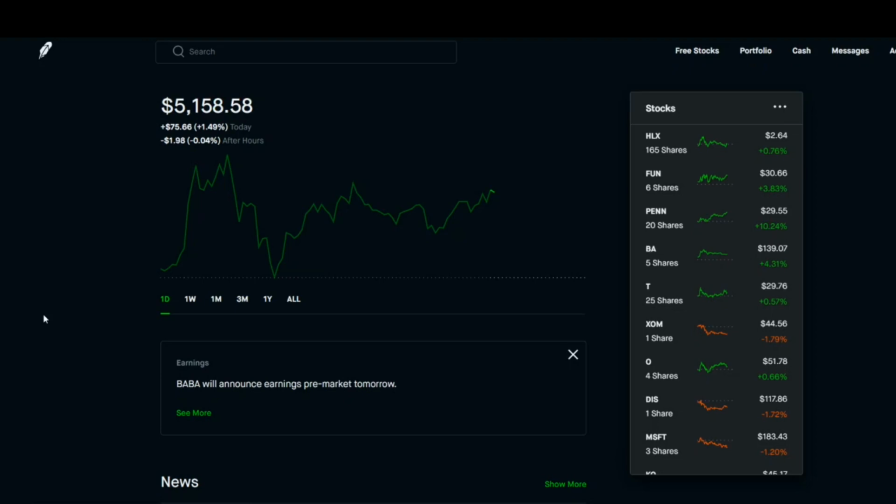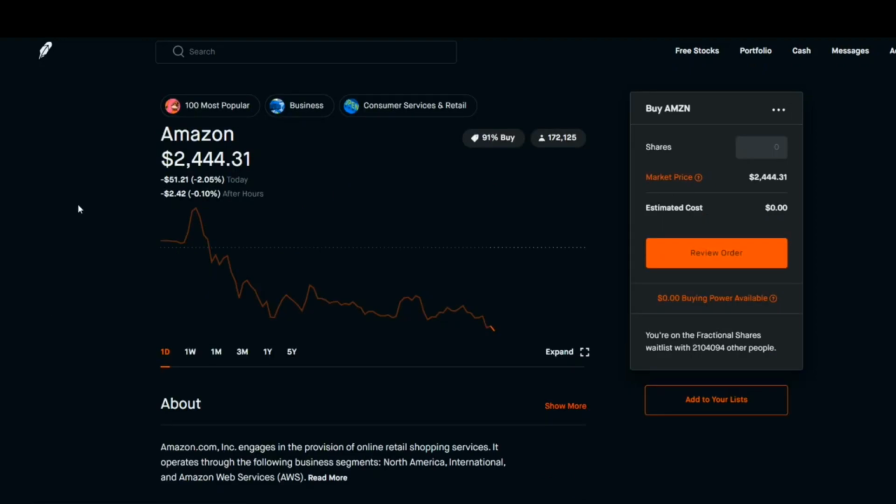But a blue chip stock is something that's very well known, usually a larger company. It's more stable, more expensive in price per share, very dependable, reliable. They have a great track record, very proven, just tons of good things to say about the company and hardly any negative things. First example I'm giving you guys is Amazon.